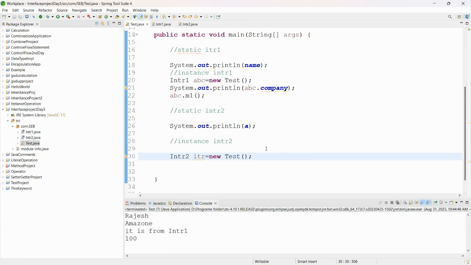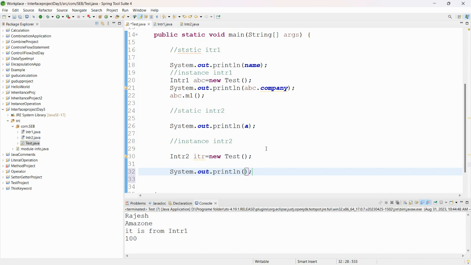Then I need to call my instance members, which are present in our interface 2. For that, I just need to print these instance members, so I need to write sysout here. Then my instance member is here. How do we call it?